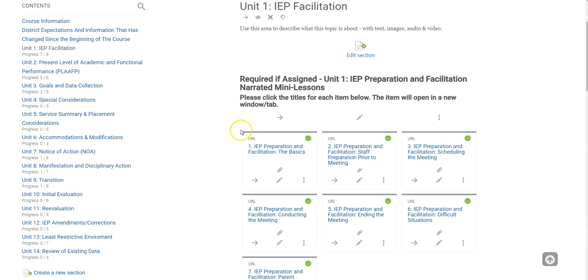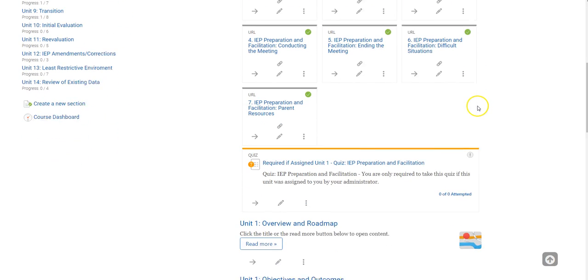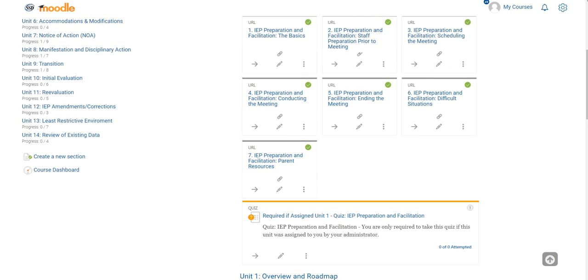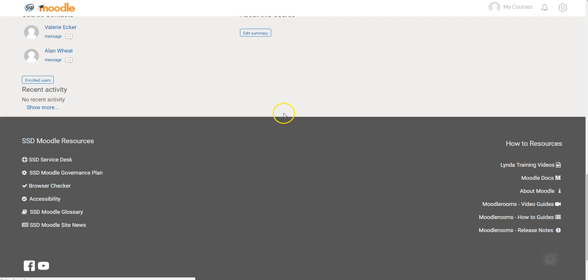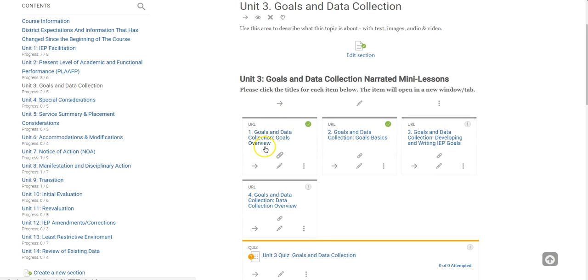A helpful tip for teachers to interact with the assignment is to retain and use this email on a repeated basis to open the content. By doing this, their content will be opened in Moodle, which will facilitate tracking of their completion. They should only have to log in once in any given session.